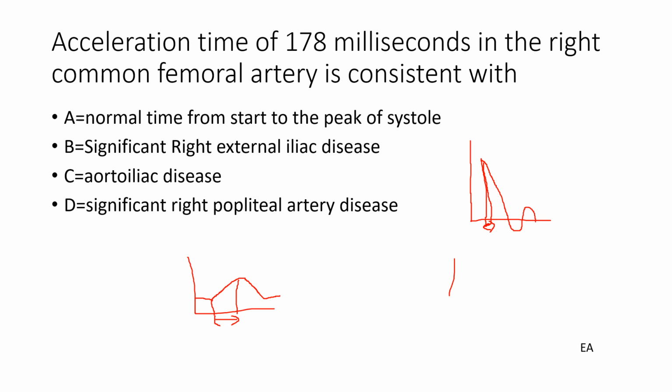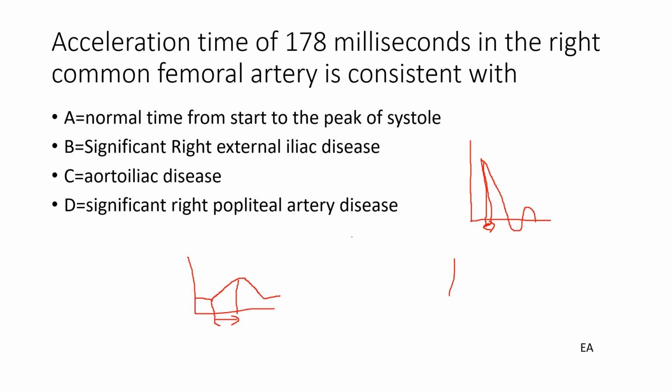And usually this question is about this one. So we put the transducer and spectral window on the right common femoral artery, and it is like this, 178. Is it consistent with normal time? Is it normal from the start of systole to the peak of systole? No, it is with delay. Significant right external iliac disease.